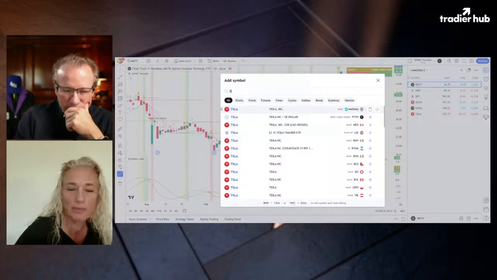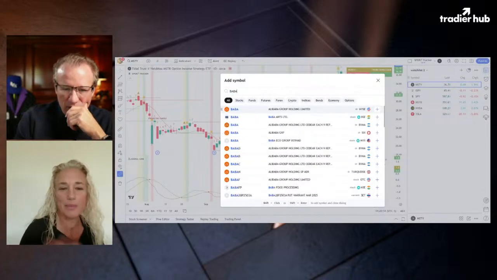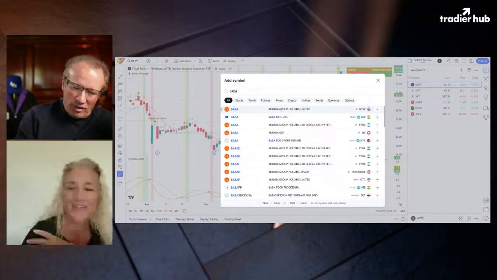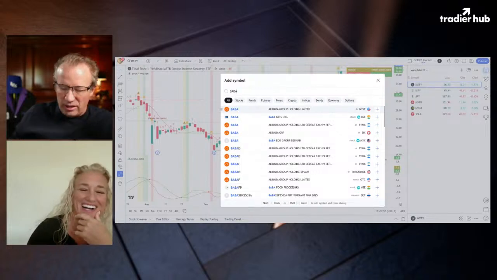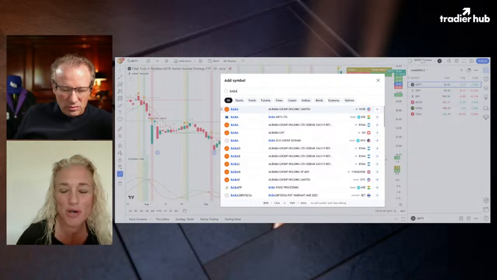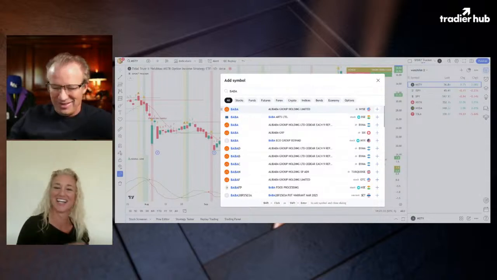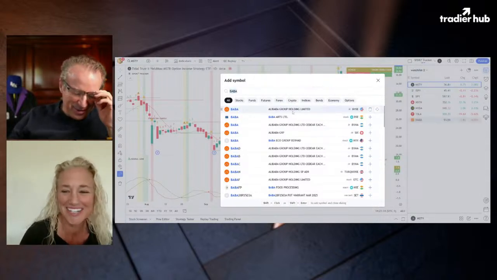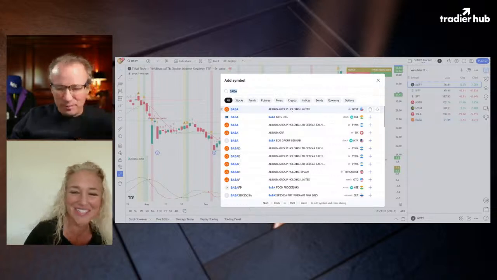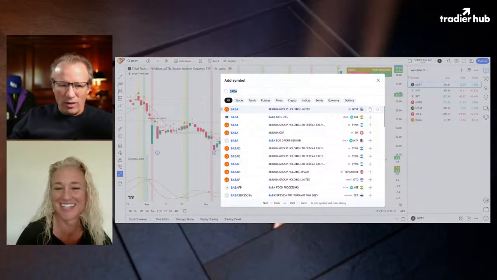And then we're going to put in BABA. Now, BABA. That's an old favorite, but it's been a dog lately. I mean, the last several years, hasn't it? Yeah, it has. It's in a downtrend. I'm trying to demonstrate downtrends and uptrends, and it's hard to find one right now that's in a downtrend. And I hate to say one of them, BABA, you're one of them. Sorry. So we're going to showcase you as a downtrend. Right.